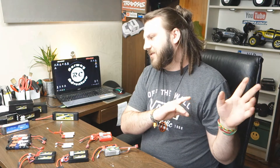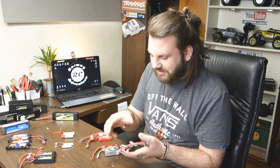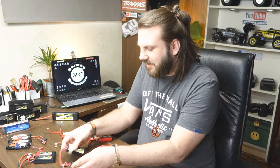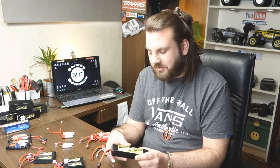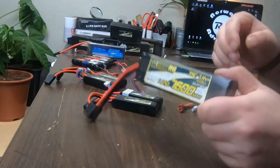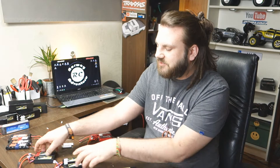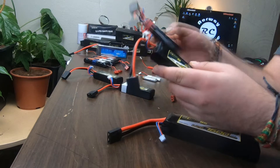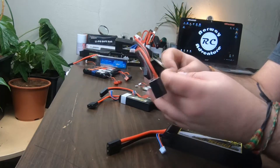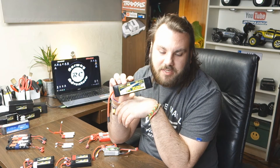If you watch my latest videos you'll see I got a new truck, a crawler TRX4. With that I could use my batteries and get like 20 to 30 minutes of run time with the small batteries, but I wanted something with more capacity. So I bought another Jello RC battery — I really love the Jello RC stuff, they do great batteries. This is a 2S 7600 mAh. I chose 2S because I tried it out with those two small ones and I didn't think it gave that much more punch.